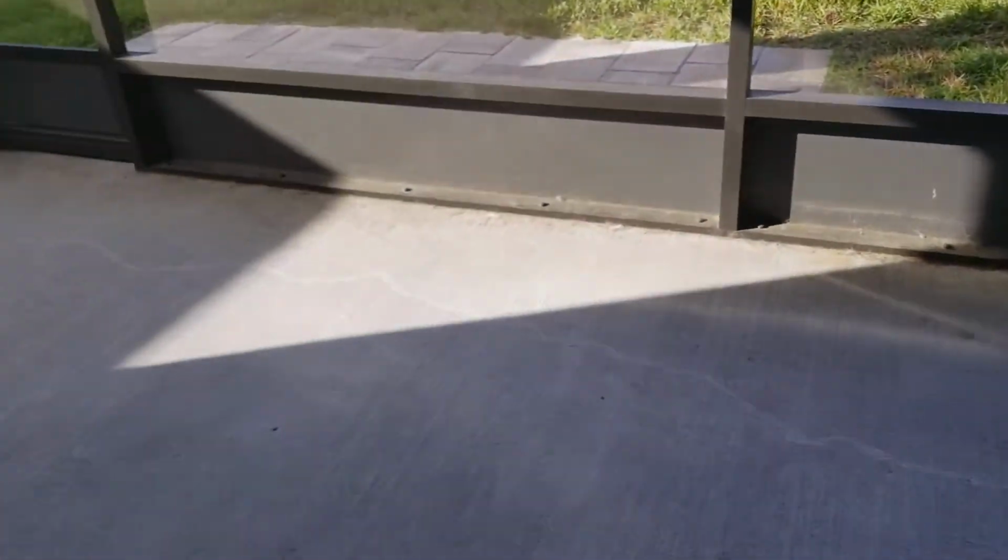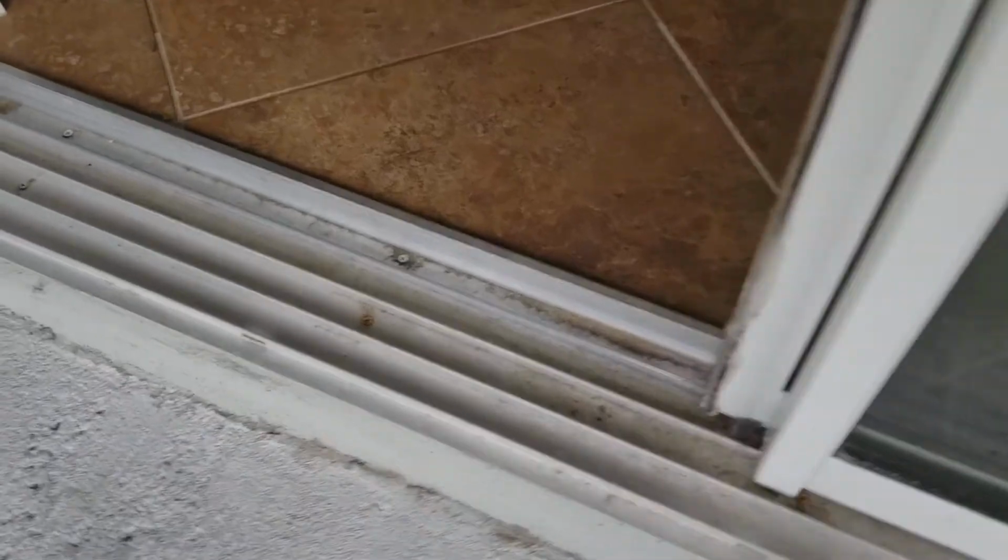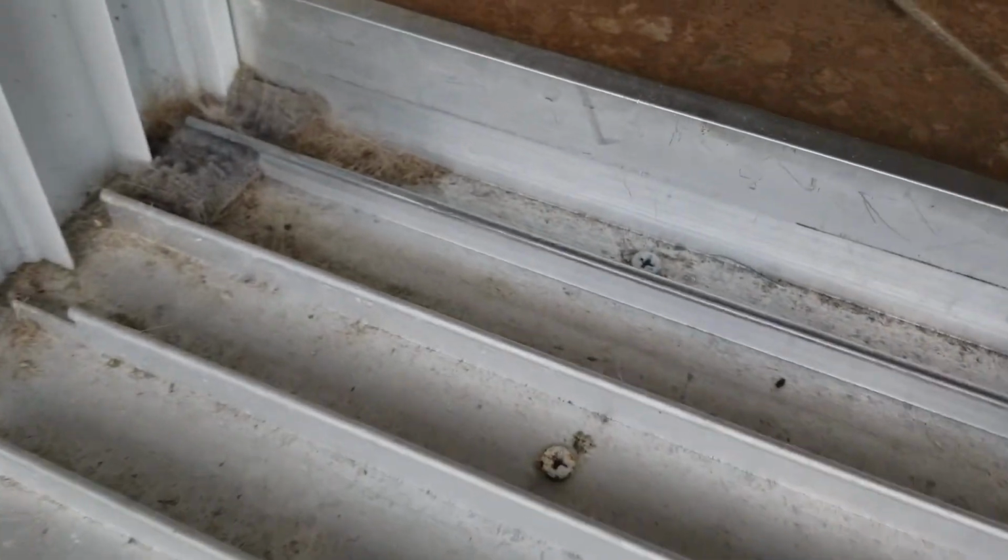Actually, there are two. The sliding glass, we have to clean it, and the rails in and out. Let me open this. The client also is paying us to put some Clorox in the corners, vacuum, and clean this. It was a pet. I don't know if it's a dog or a cat, but you can see pet hair here. So, wiping and cleaning and putting some Clorox in the corner. Rails need to be vacuumed. You can see pet hair there.